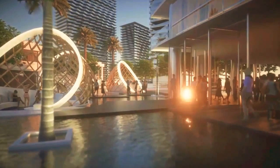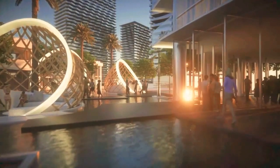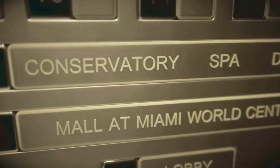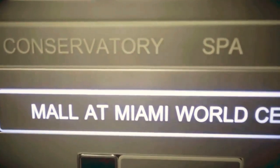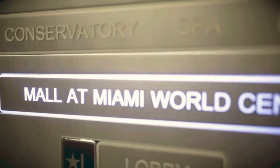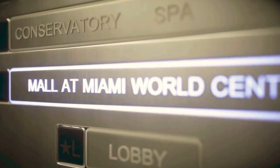So eventually, future developments would cost more for the land, and that would be transferred to the buyers. We really think that it's going to be very difficult to reproduce a building like Paramount at this price. So would you say Paramount is going to be the heart of Miami World Center? Correct. Yes, we are the jewel of Miami World Center.